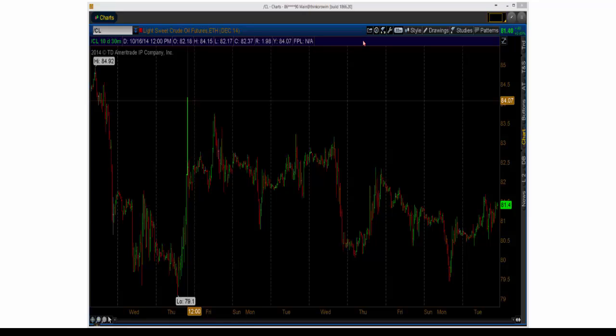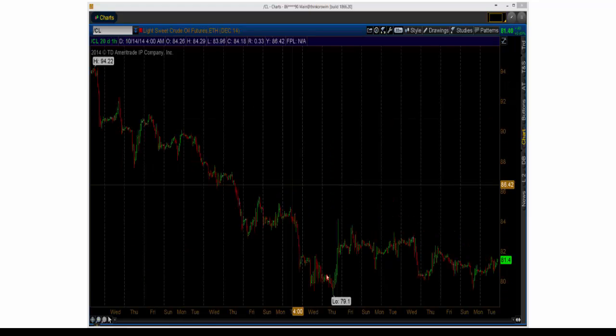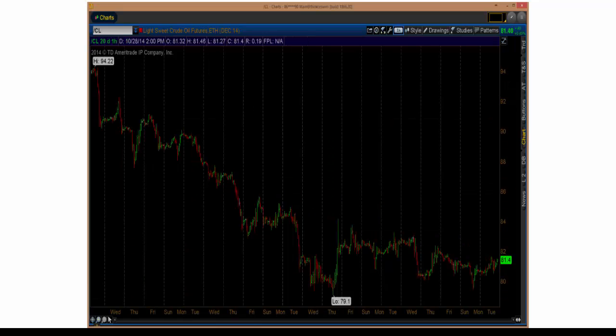Let's look at this on an hourly basis. So here it is right here on an hourly basis. Just counted the hours to show you how fast these things can move here. So at 6 in the morning, we see the low, 79.10. Seeing 1, 2, 3, 4, 5, 6, 7 hours. Basically one trading day, 5 handles. This is a lot of volatility.